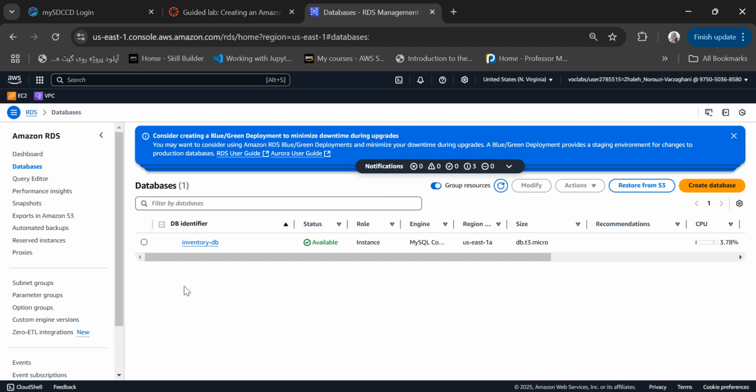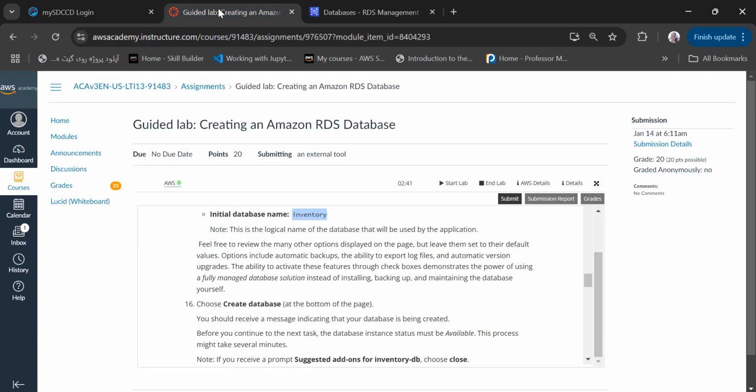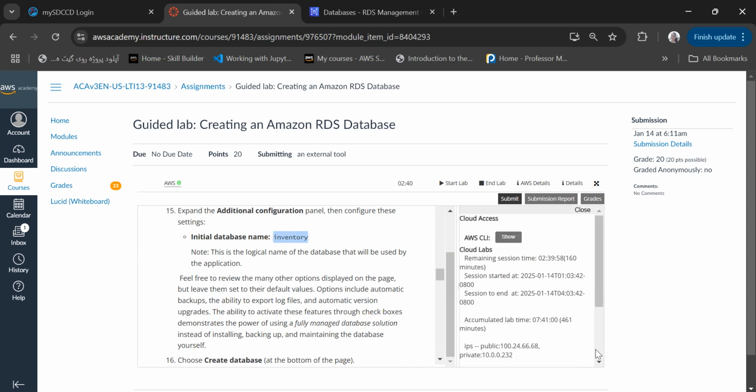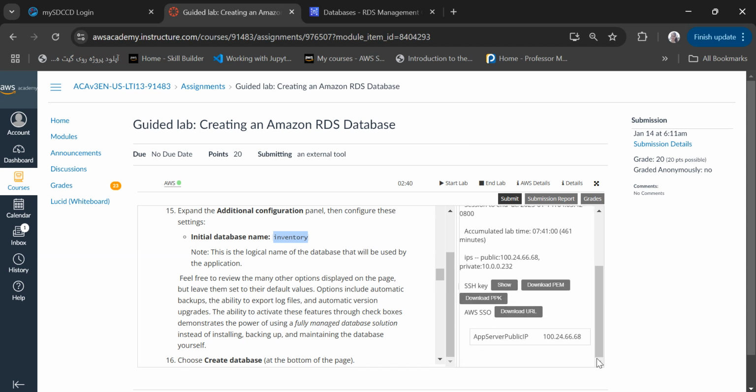In task 2, configuring web application communication with a database instance, this lab automatically deploys an Amazon Elastic Compute Cloud, or Amazon EC2, instance with a running web application. We should use the IP address of the instance to connect to the application. So we go back to our lab, and from the AWS details section, we copy the value of app server public IP that is here.